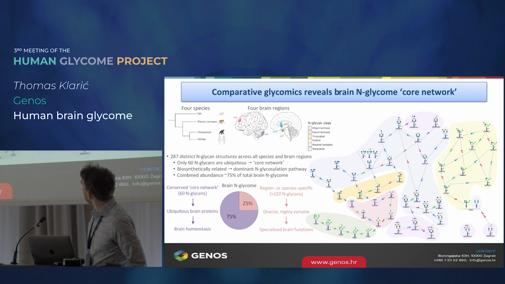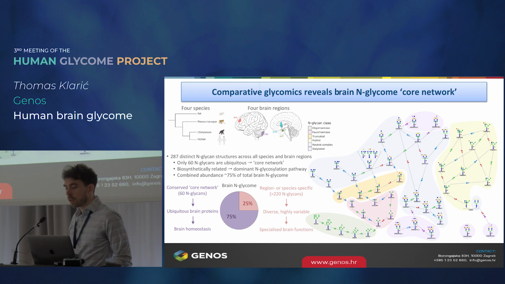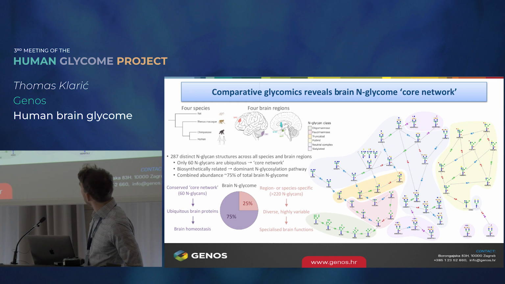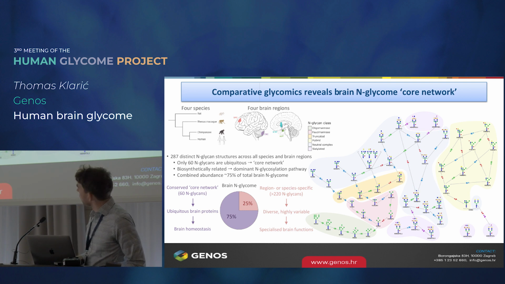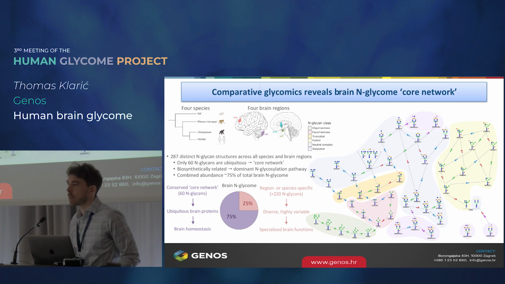And just looking at it quickly, you can see that they're mainly simple, small N-glycans, mainly neutral ones, very few sialylated ones. Some of them are complex, but a lot of them are non-complex, so oligomannose, paucimannose, hybrid, and also truncated, which is a class kind of specific to the brain. And they're all more or less biosynthetically related through one enzymatic step.